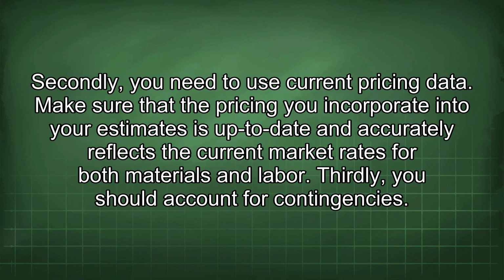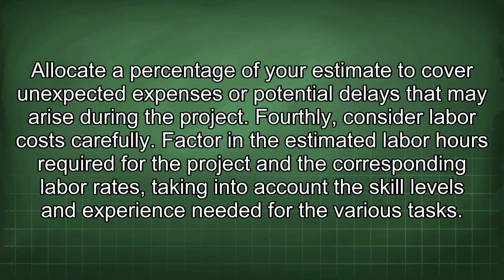Secondly, you need to use current pricing data. Make sure that the pricing you incorporate into your estimates is up to date and accurately reflects the current market rates for both materials and labor. Thirdly, you should account for contingencies. Allocate a percentage of your estimate to cover unexpected expenses or potential delays that may arise during the project.